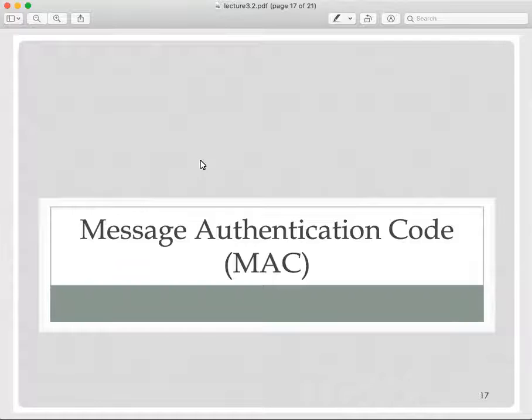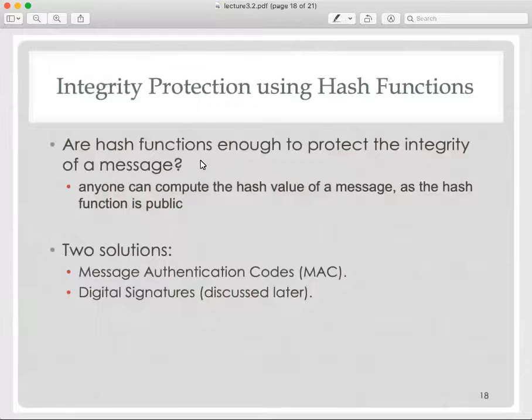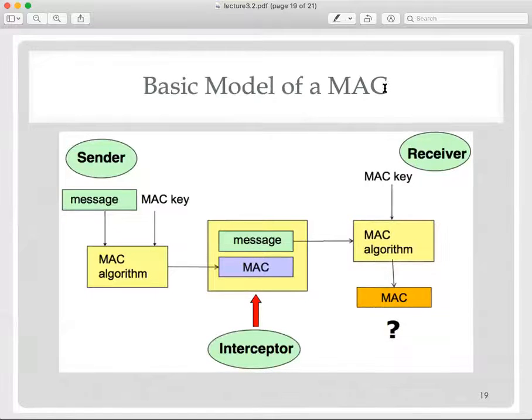It doesn't actually give you a real sense of integrity protection. Message authentication codes work differently, and then there is another different solution, which is digital signatures. So how do message authentication codes work?